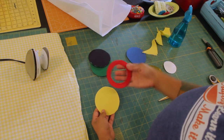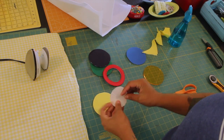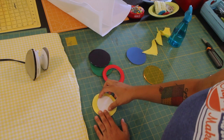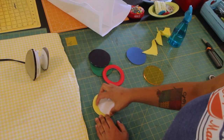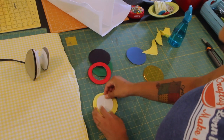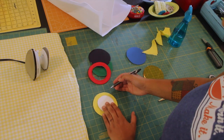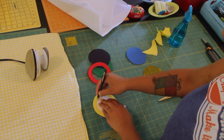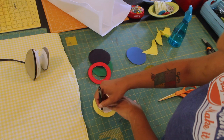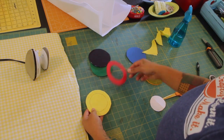Next we need to cut out the center part. To do that, I just took a piece of cardboard, laid it on top of my circle, and tried to figure out leaving about one inch on the outside — because you don't want the center circle to be too small; it needs to look more like a ring. Put this in the center, trace around it using any paper you have — this is going to be your guide for where to sew. Remember, this is just a kid's craft project. It doesn't have to be super perfect; it's still going to turn out fine.